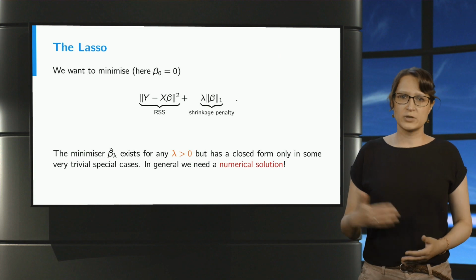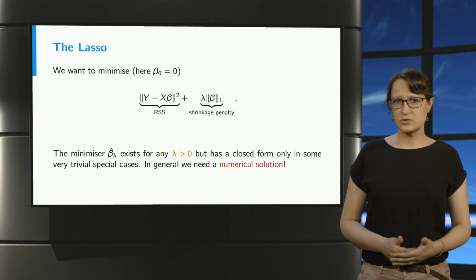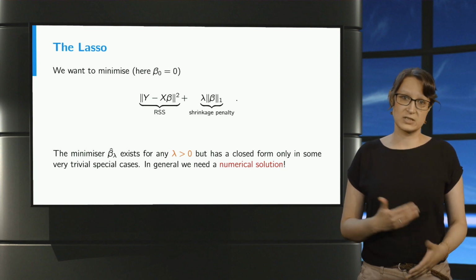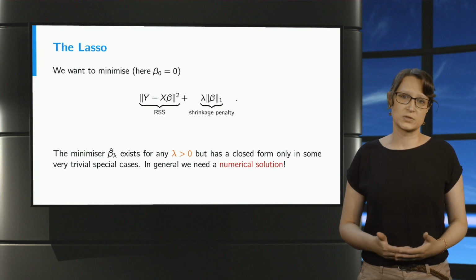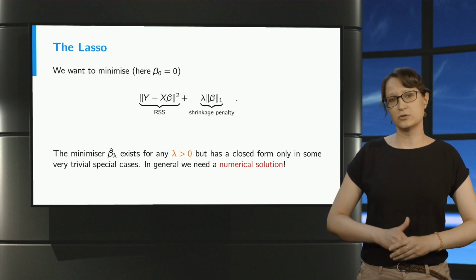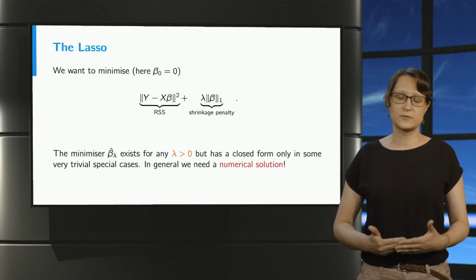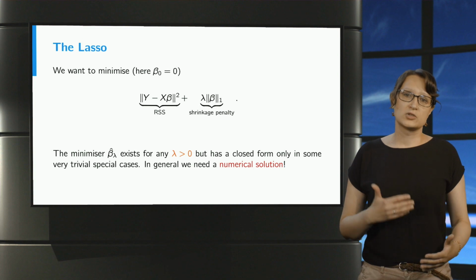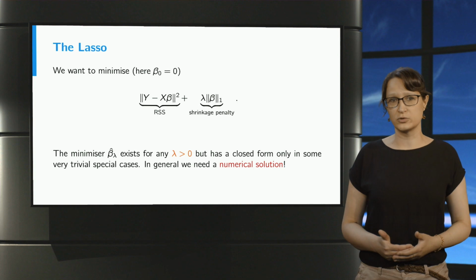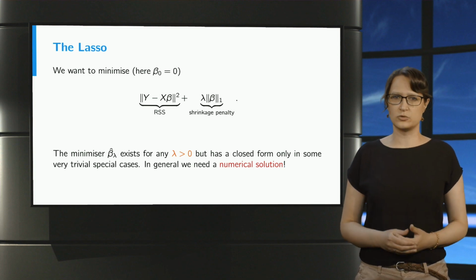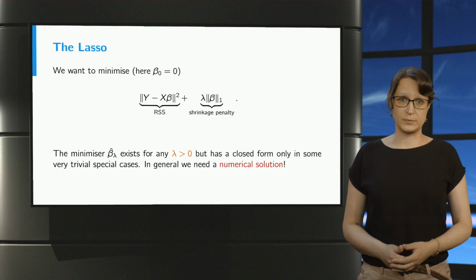We can write the previous minimization problem using matrix notation, and here we have assumed that beta 0 is 0 to simplify the notation. You can also achieve this by standardizing the data. One important thing to notice is that the L1 penalty term that we use here is not differentiable at 0. So unlike ridge regression, this problem does not have a closed form solution, and so we need to solve it numerically. You can, for example, use coordinate descent to solve this problem.